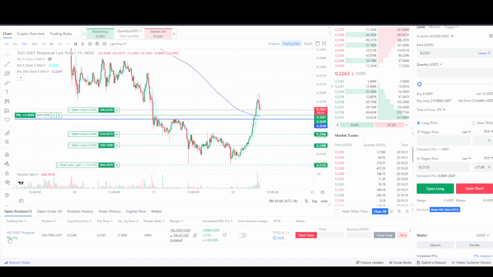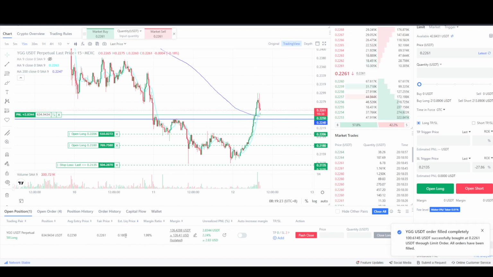Now here we can see that we do have the coin that we're already in. We entered right here. It's a 5x leverage. This is the position size based off of the amount of money that I have. So right now I'm only trading with $100. 5x leverage will put it to this amount. This is my liquidation. So if I were to get liquidated, if I did not have a stop loss, the amount of money that I would be losing would have been $100.